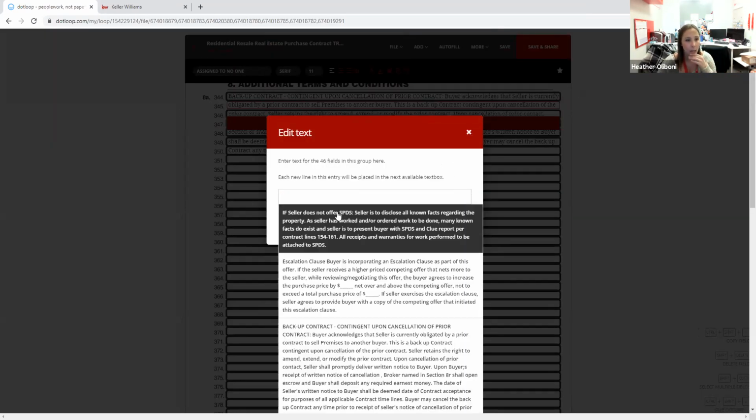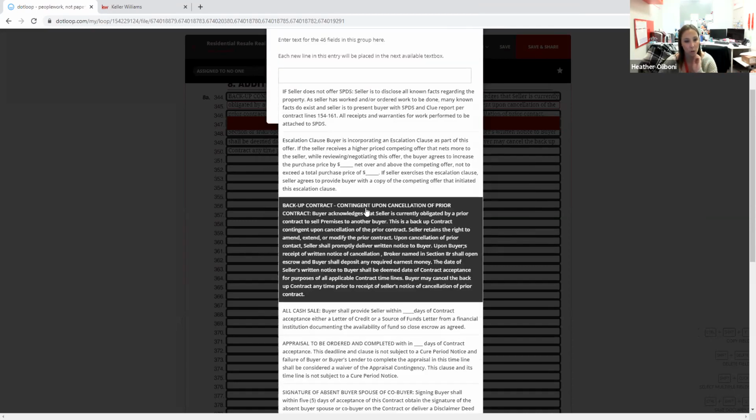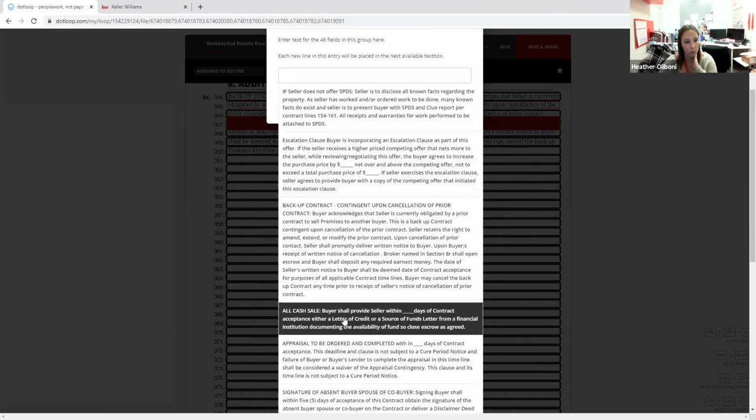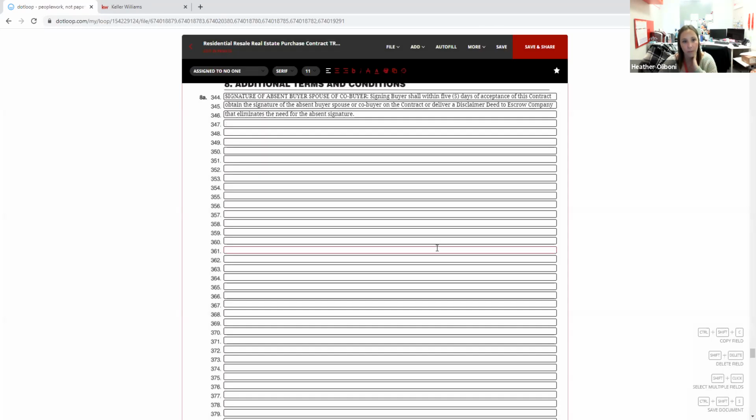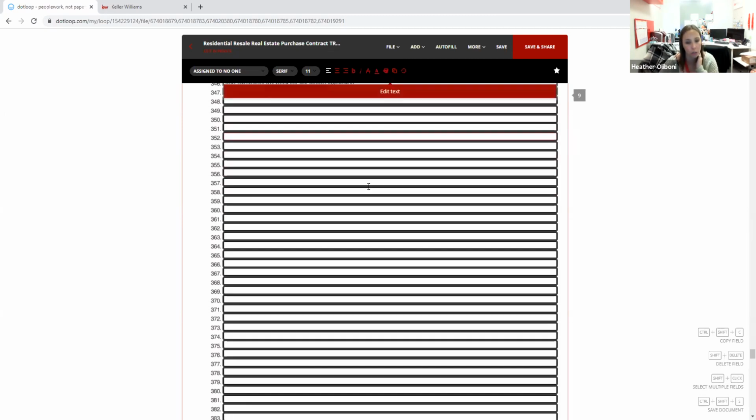But if you notice, when you click on the box, those clauses will also pop up for you. So you can say it's an all cash sale, absent buyer. We'll verify with the broker and confirm that those are good to go. We'll make sure she gets those updated for us if they're wrong. But then you're using them and you know that that text is something from the broker, so that you're not constantly asking questions about an escalation clause and so forth.